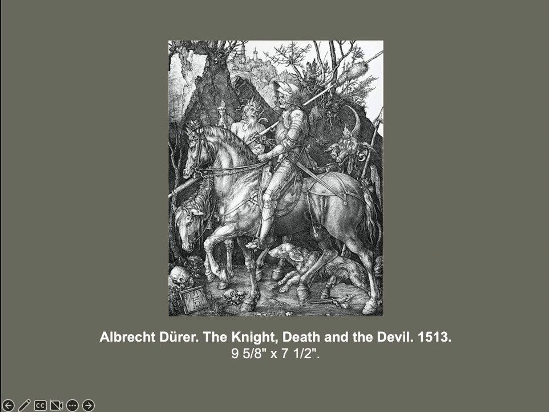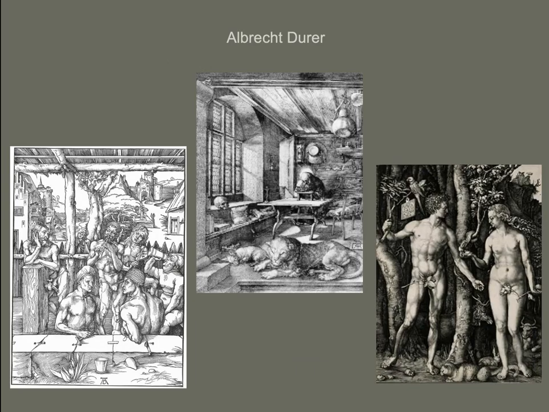Albrecht Dürer was an artist who worked in the Northern style, but also kind of fused it with Italian Renaissance standards and was very influential in the Northern Renaissance. This is the Night, Death, and the Devil from 1513, and in it he's combining Christian symbols with familiar subjects in the Flemish tradition. You can look closely, you can see the amount of detail present, but you also notice how everything is done very naturalistically.